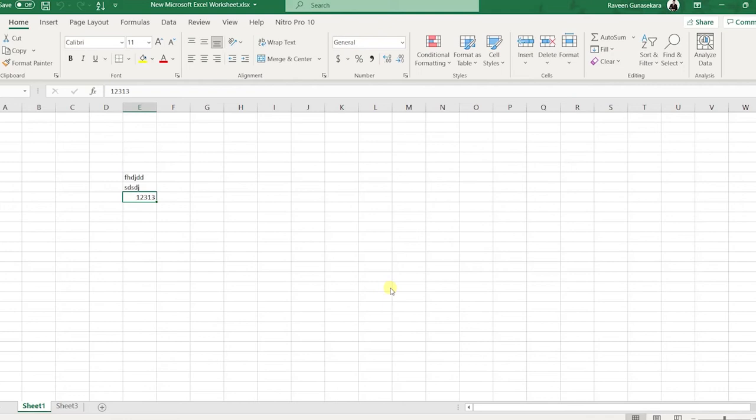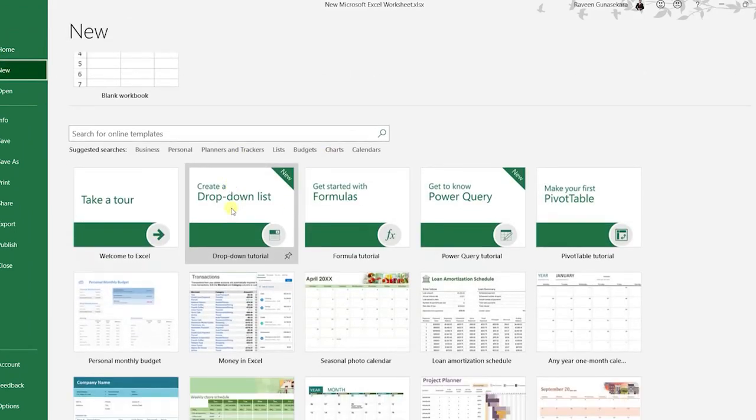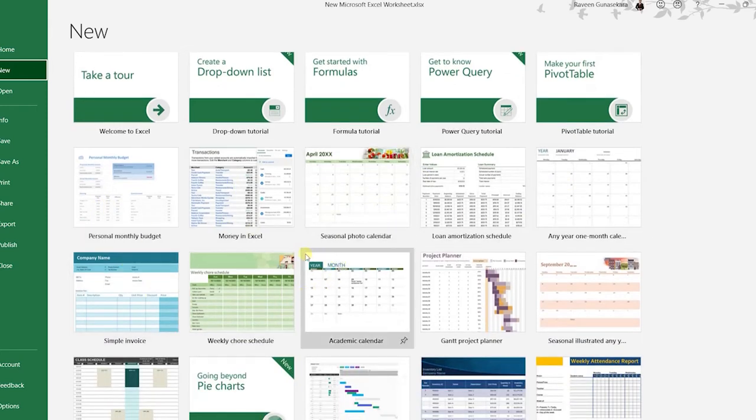So next I want to talk about how to use templates in Excel. To open a template, first you have to go to the File tab and then go to New. Down here you will see various different templates. A template is actually a pre-designed Excel file where the main work has already been done for you.